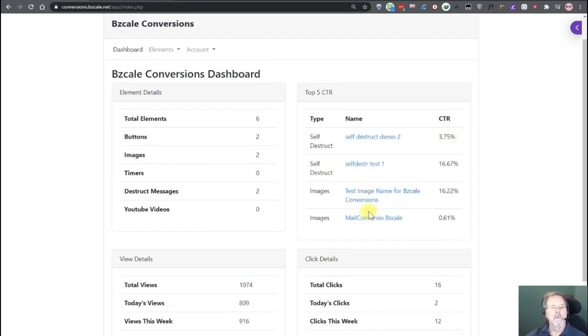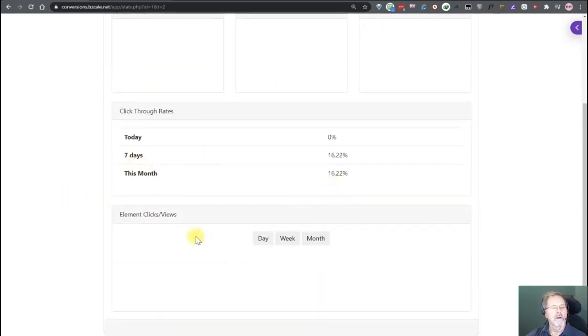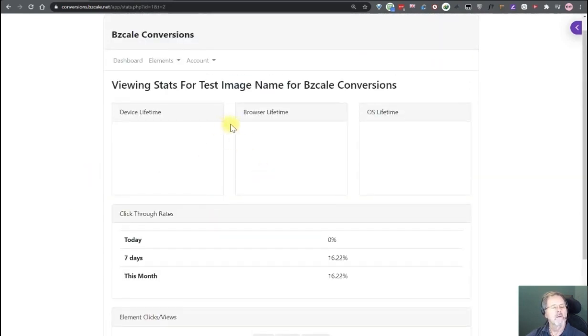Then every item which you have created also has its own statistics, but it doesn't work yet. It will come with the device, the browser and the operating system.